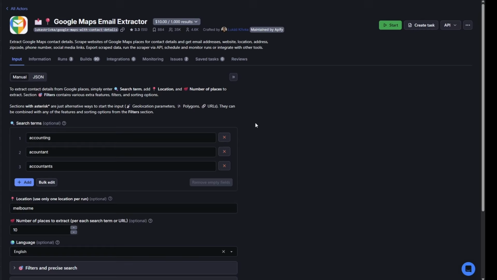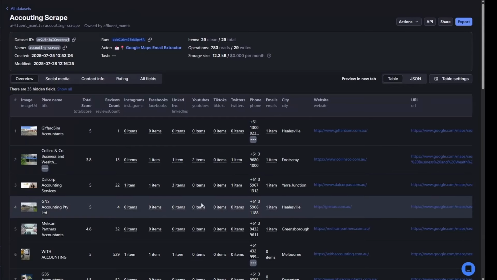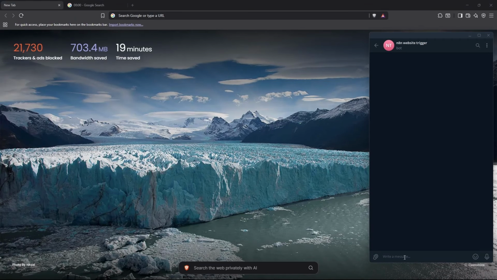So there's a bunch of ways you can get leads to get started depending on your niche. The way I do it is I use Apify and the Google Maps email scraper. Super easy to use and super cheap. So to get like 100 accounting leads and you get their email address, the website, all that stuff, it costs about 30 cents. And you just enter in the search terms. So I've got accounting, accountant, accountants for Melbourne. And then we get a list of data. And this is the type of data we get back. So I'll pick one of these websites, we'll run the SEO report, and then we get the second artifact and take it from there.